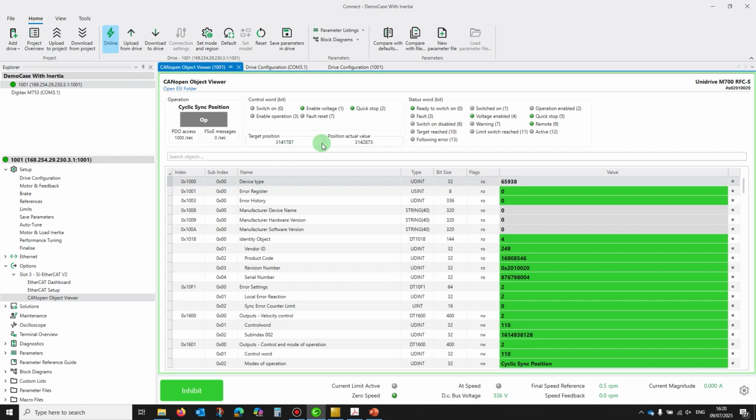Next we've got the target position and position actual value. This is the feedback from the encoder on the product. This is the target position that we've been provided from the NC axis. Again, useful information. You might want to see whether your encoder feedback is working, for example. So if I disable my drive, there you go. Can you see the position actual value is updating as I'm manually turning the motor by hand? So useful metrics at this level.